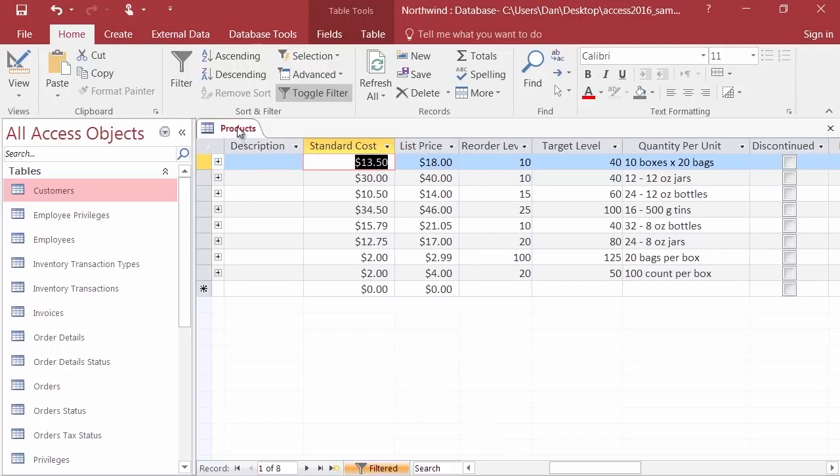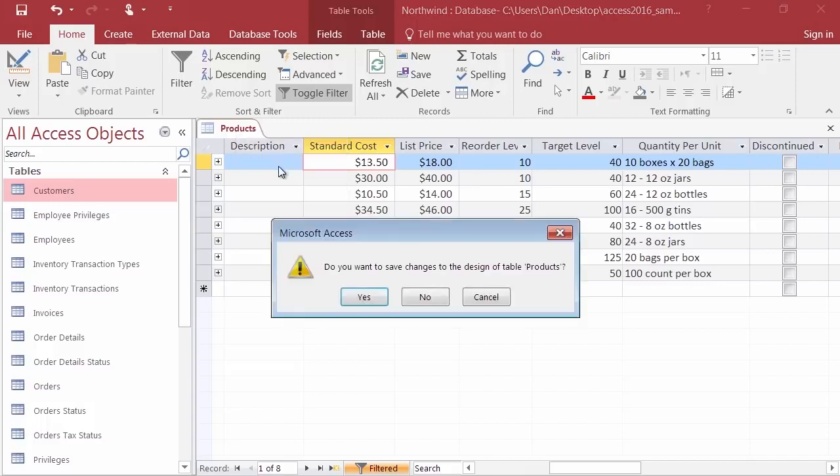Let's go ahead and close the products table. I'm right-clicking, I'm choosing to close it. When it asks me if I want to save the changes to the design, they're talking about, do I want to save it with the filtering that's going on? That is, the next time I open this table, do I want it filtered like this? I'm going to say, no thank you. So please join me in that. We'll close the products table and we'll say, don't save the changes to the design of this.